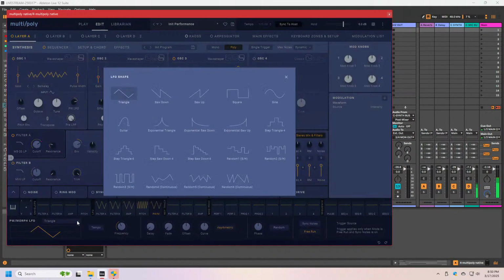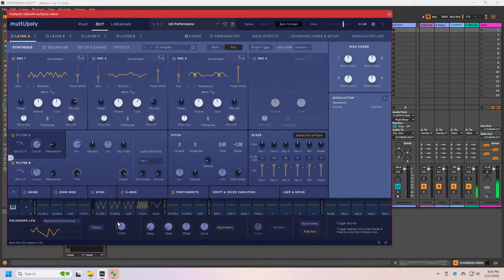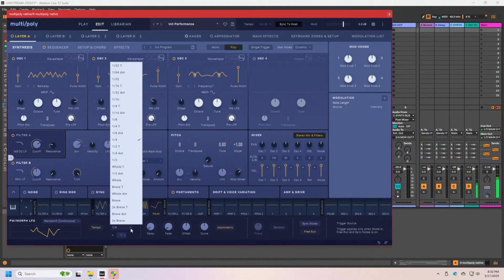I'm going to change the shape to something a little more interesting. We'll do one of these randoms, I think. And I'm going to set it so that it matches the tempo of the project. And you can kind of multiply how it fits with that.